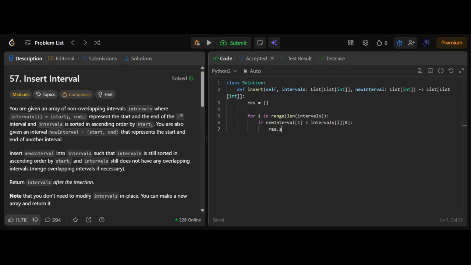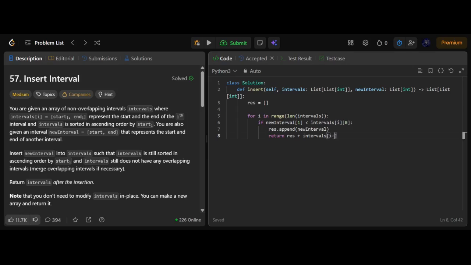So we can say result.append(new interval), and then just return the result. We don't need to do anything else now.